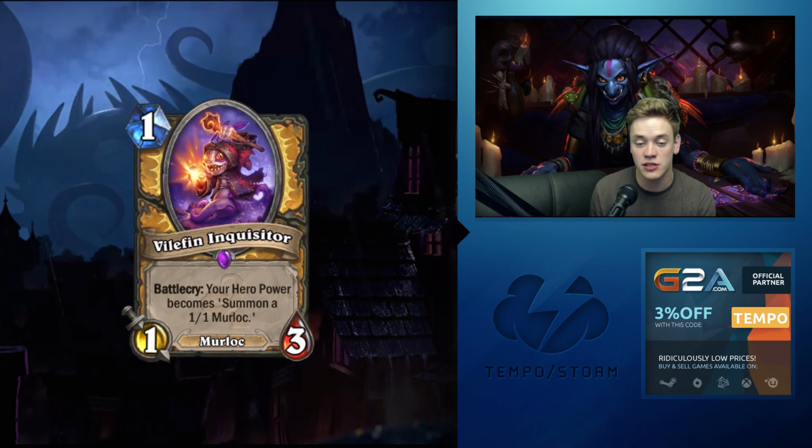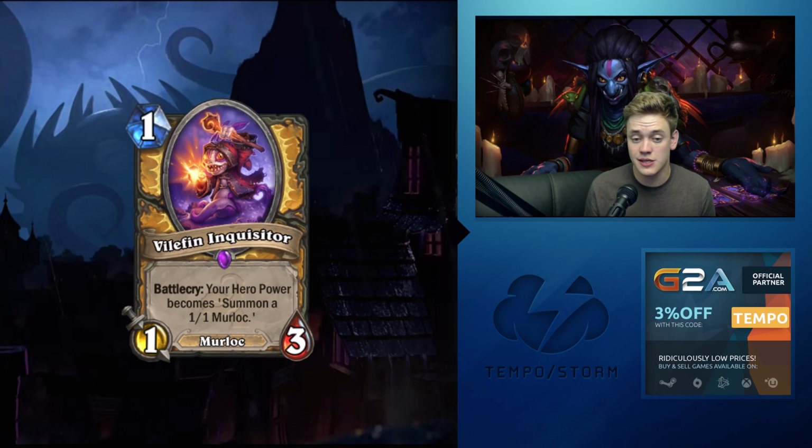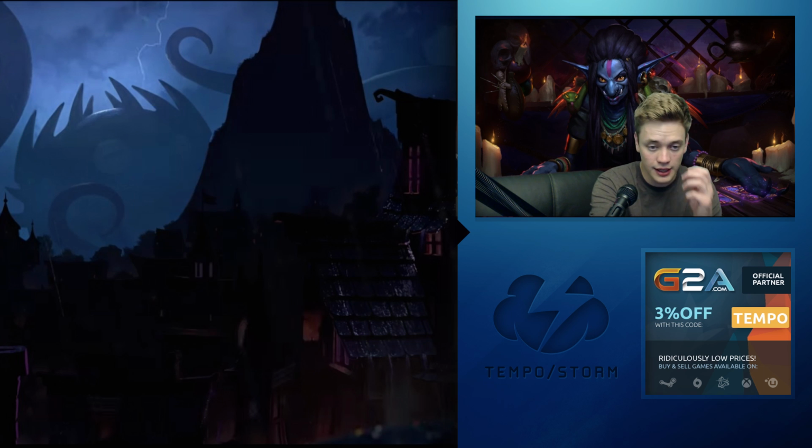You can't play 1-mana 2/1s unless they deal 2 damage to your opponent's face, in which case you can play them in every deck. But yeah, anyway, Vilefin Inquisitor, I like this card. It'll see play. Is it enough to make the Paladin Murloc deck good? Maybe. It's got some other tools in this set too. It'll definitely be fun to try out. Looking forward to it. Divine Strength.